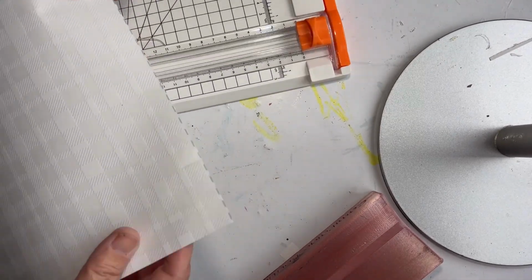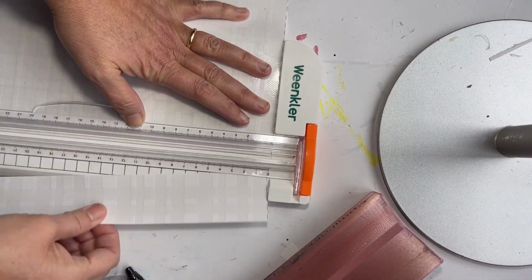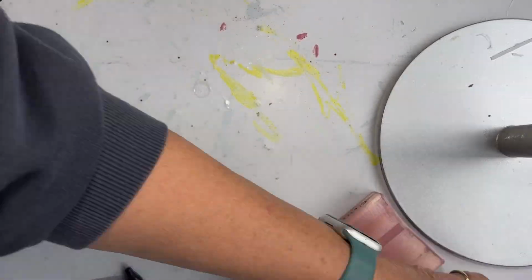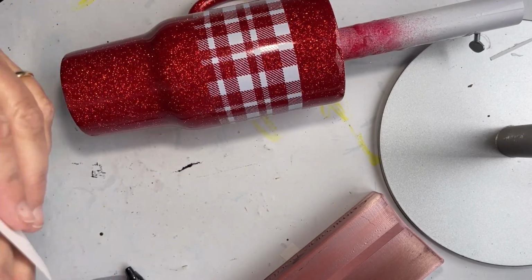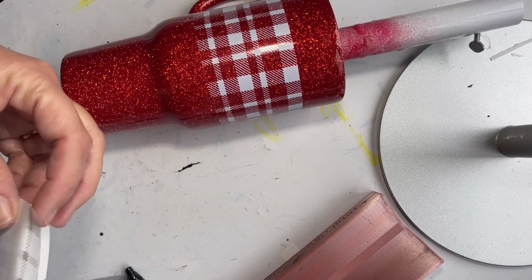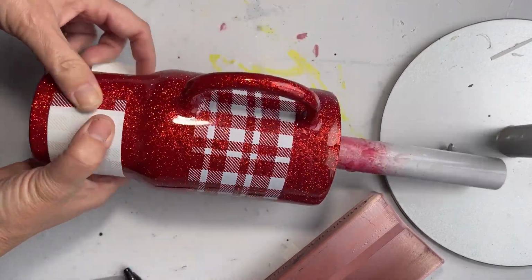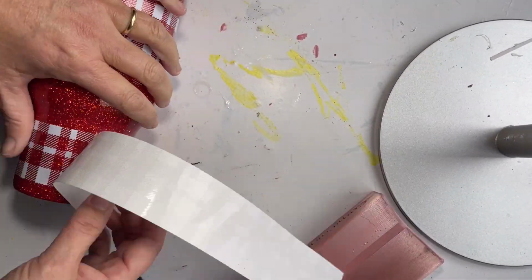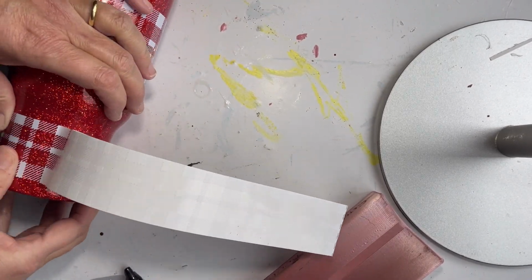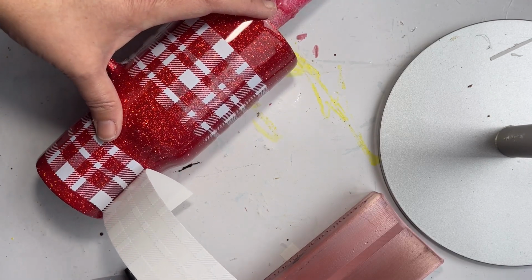I decided to do another plaid band on the bottom portion of the tumbler, and this is where it gets tricky because the bottom piece is tapered. So it's really, really hard to lay a piece of vinyl and fit it straight on here. So I'm going to show you how I made this work, because I couldn't just do the hinge method all the way around and apply it, because it would just go wonky because of the taper.